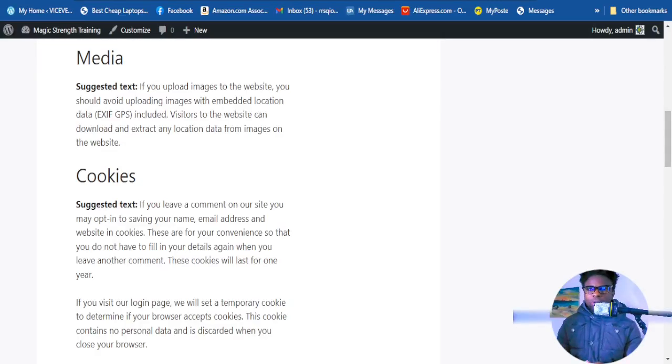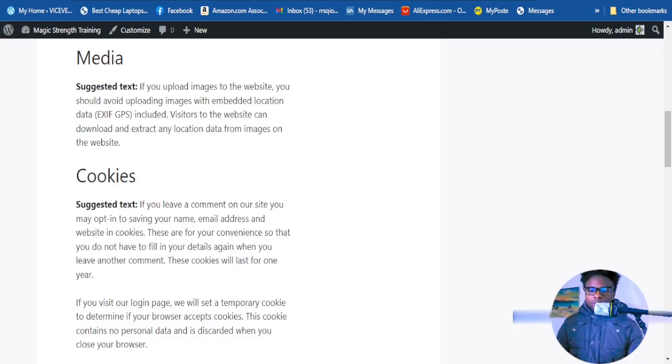In this quick tutorial, I am going to show you in an easy step-by-step how to private a page or a post on your website. So you want to hide it, you don't want people to see a post or a page on your website. There are ways that you can take to do that. So here is how to do that on your website.